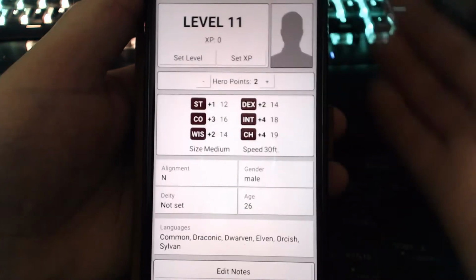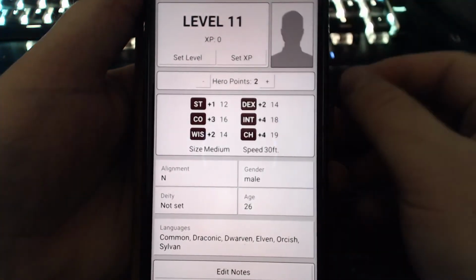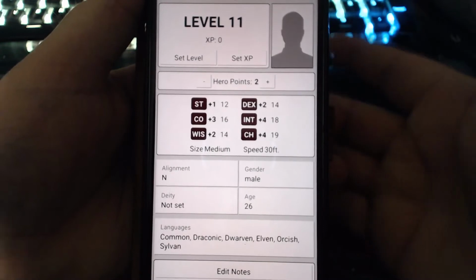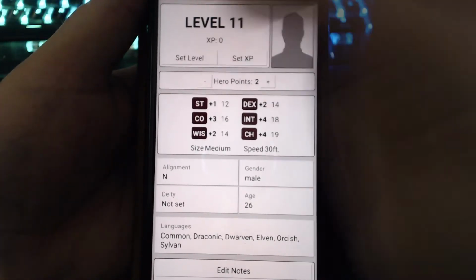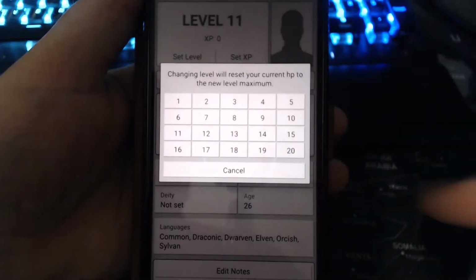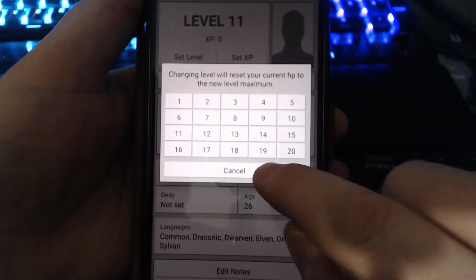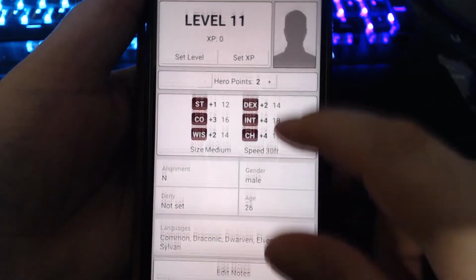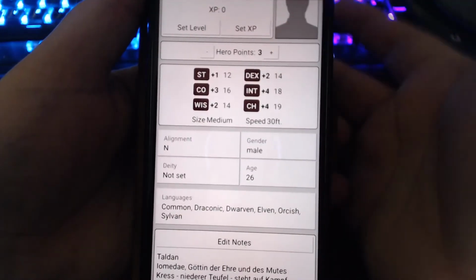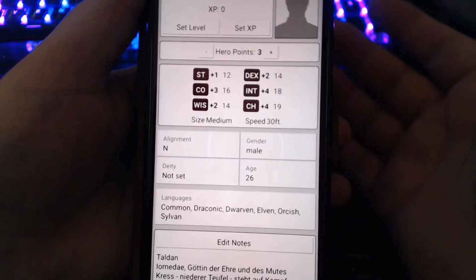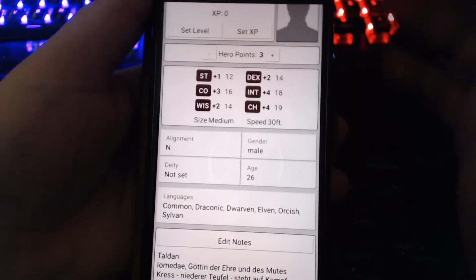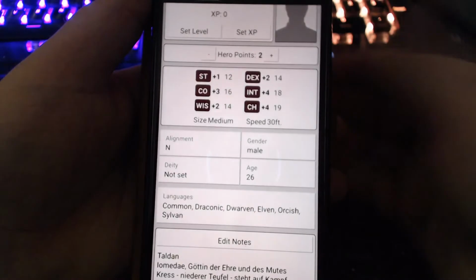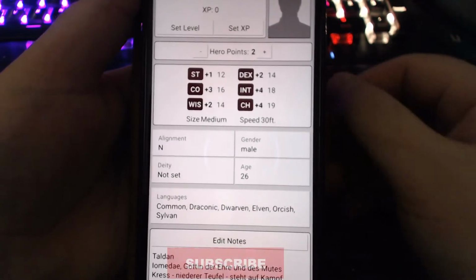First one is, of course, the About section, where you can set your level and your XP. Every 1000 XP is a level, but I run milestones, so you just have to set your level. You choose it and done. You have here your hero points, what you spend, especially when you sit at the table and use the app. It's awesome. You can say, okay, I reroll that, use a hero point up. Now you have 2 left.